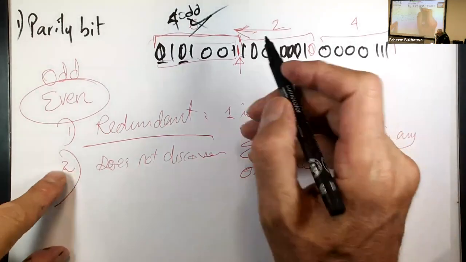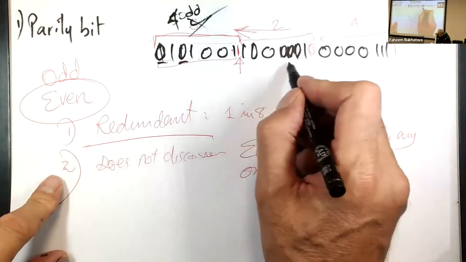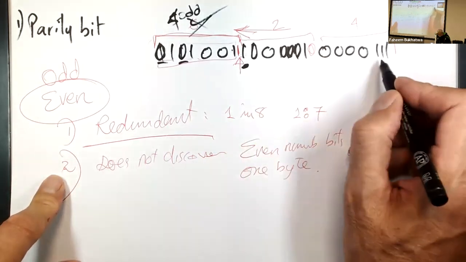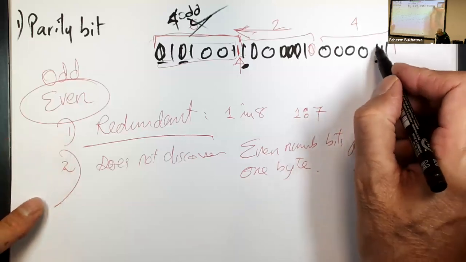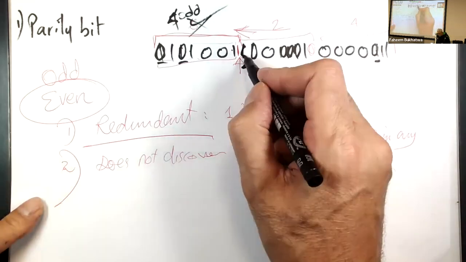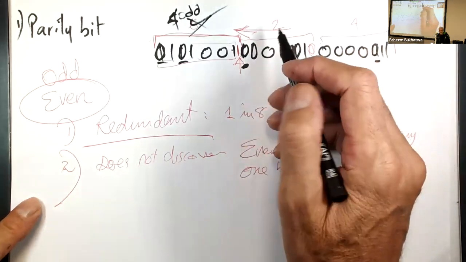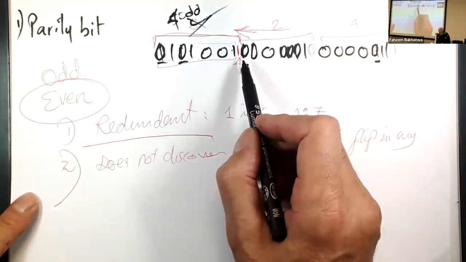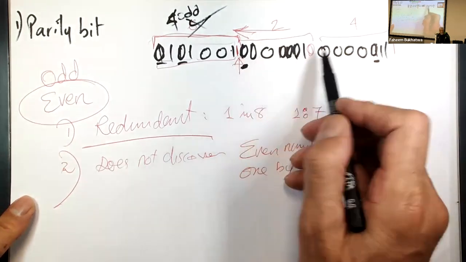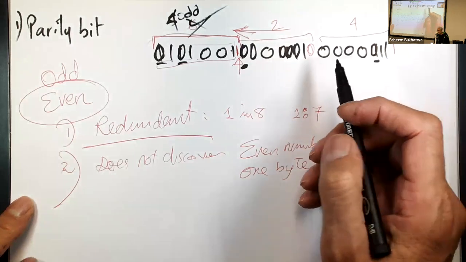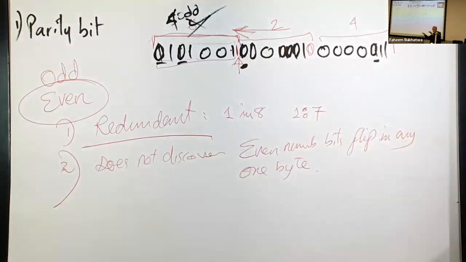Notice, if 1 bit flips in this byte, let's say this bit flips and that bit flips, there are 2 bits as well. Like if this bit flips to 0 and that bit flips to 0, will they be discovered? Yeah, the receiver will count how many bits are in this byte. 1, that's odd, that's an error. So if the 2 bits are in separate bytes, it will still work.